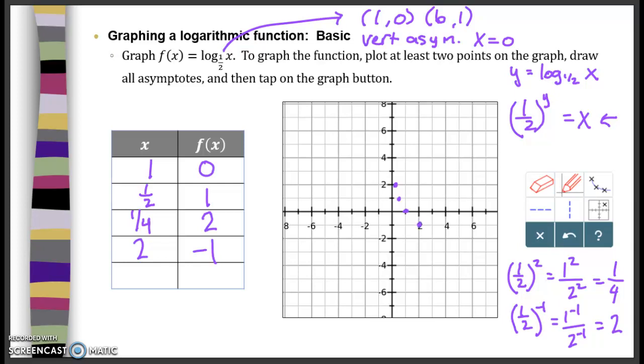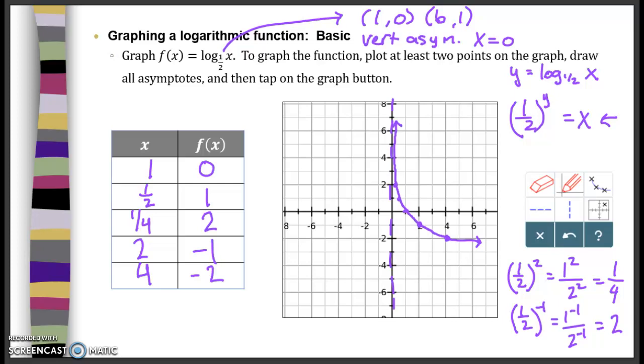And then, let's say I want to get an output of -2. I'm going to have to put in a 4 by similar reasoning over here, okay? Our negative exponents flip to either the numerator or the denominator. So I'll have a point at 4, -2. And don't forget, I have an asymptote here. So I'll put my asymptote in, I'll put some points in, and then we'll go ahead and graph.